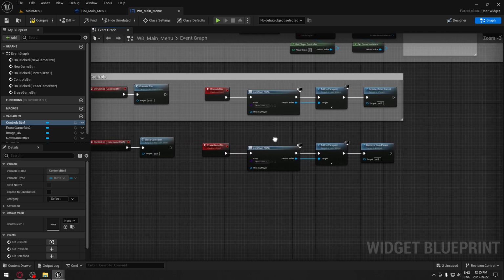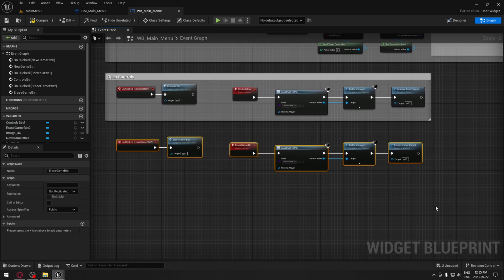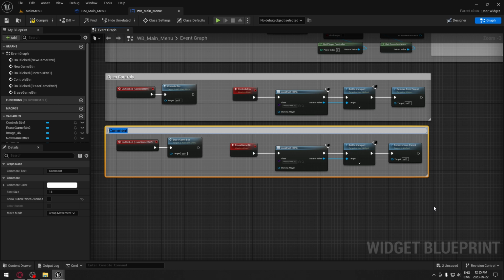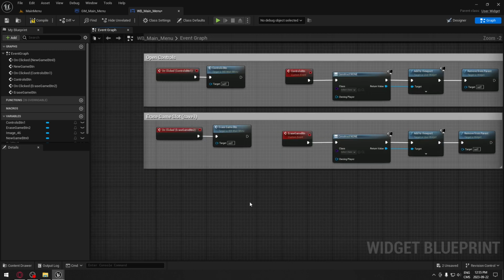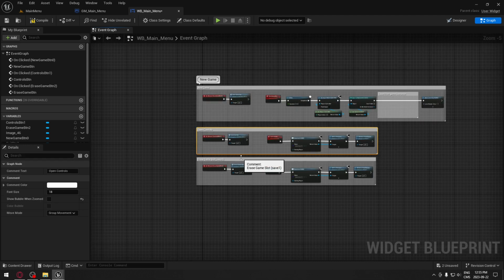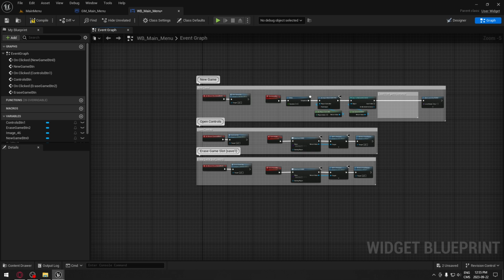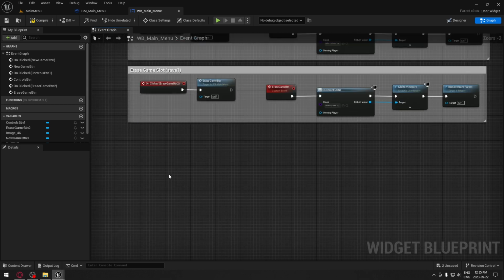So now we can select everything, do comment, and we're going to call that erase game slot, which is going to be our save one. Okay, I'm not going to put any cap here, like this. Okay, same thing, we're going to select those two by holding control, and we're going to make sure that we show the bubble. So it's a preference, so you do what you want from there.